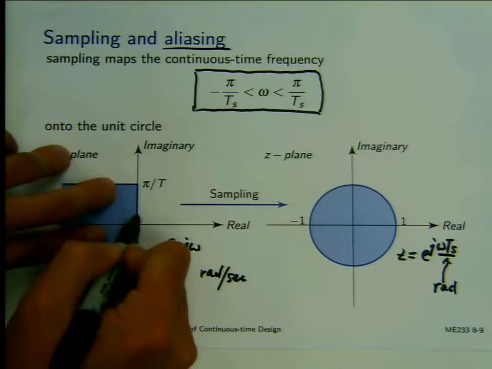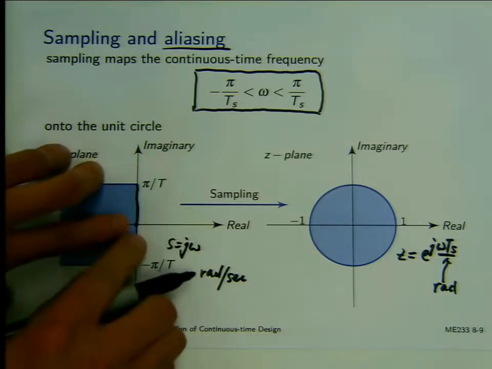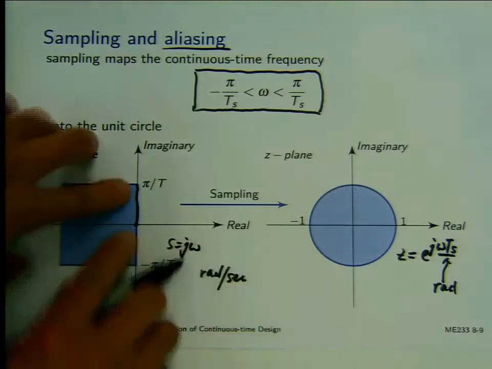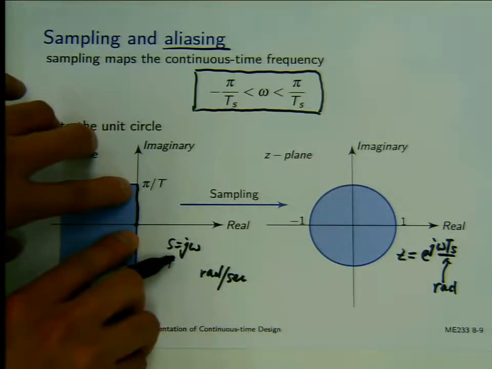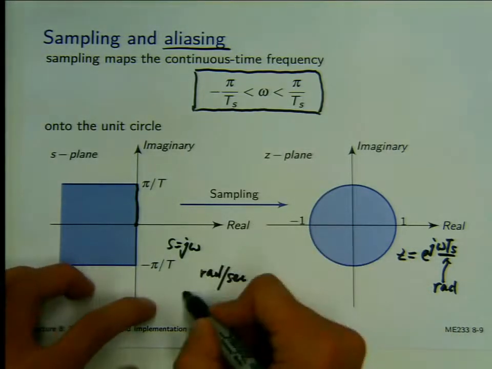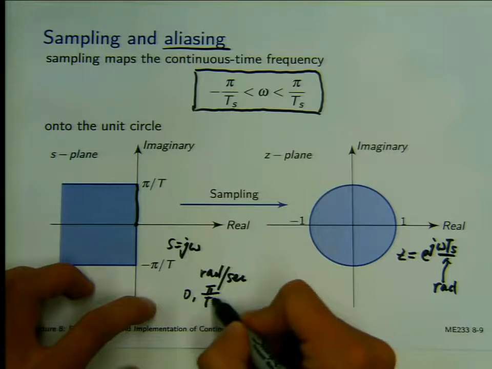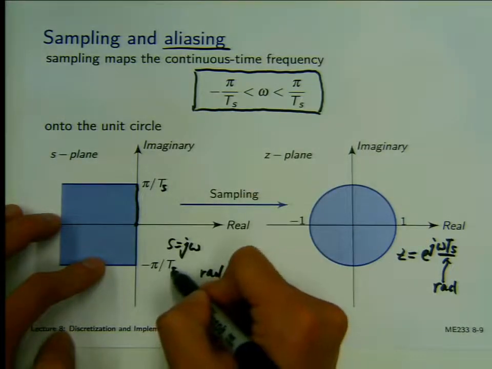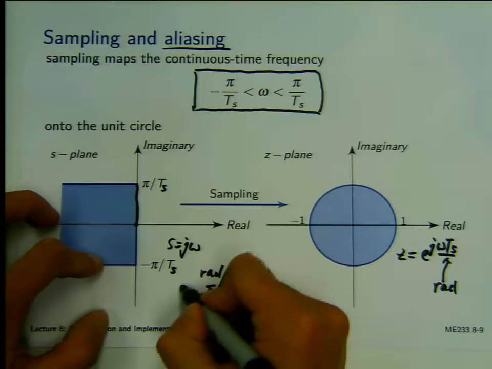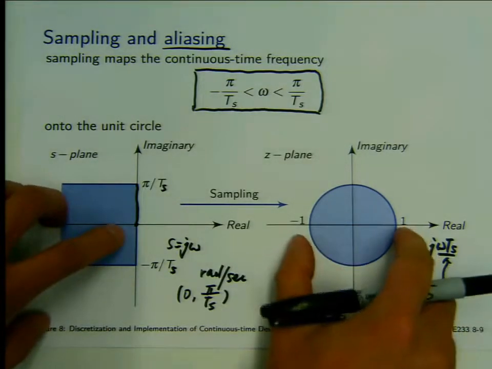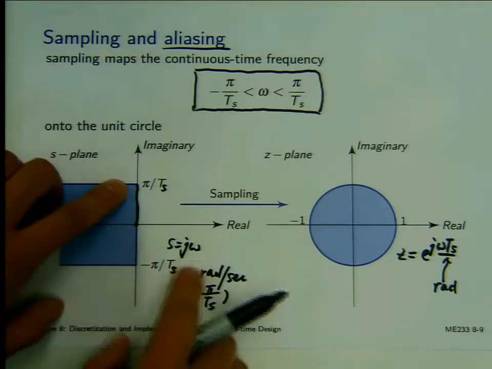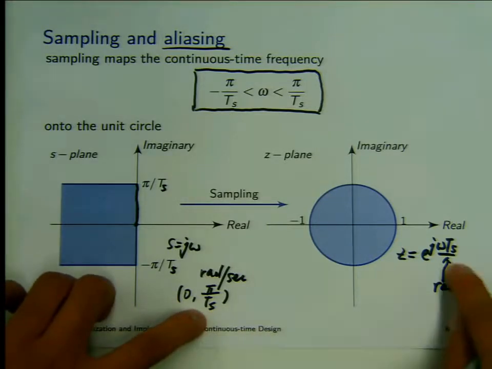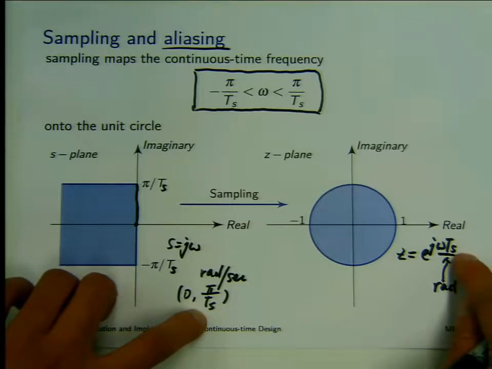The continuous time j omega axis in the region of 0 to pi over Ts. Which part of the unit circle does this line map to? So say omega from 0 to pi over Ts. Let me be rigorous, this will be pi over Ts. Which region in the unit circle is this omega frequency mapped to? So omega takes the value of 0 to pi divided by Ts. What kind of value does omega times Ts take?